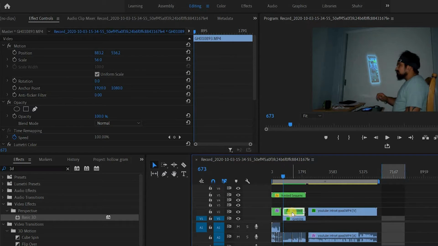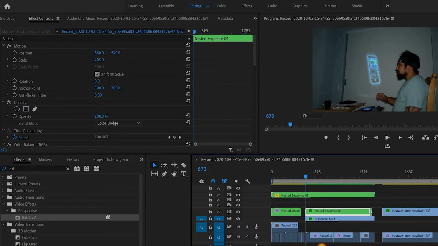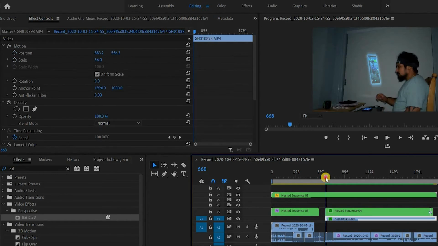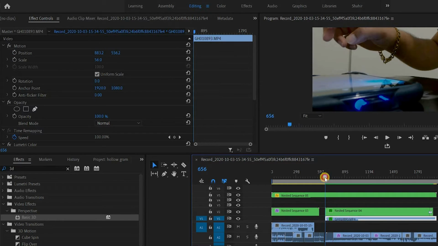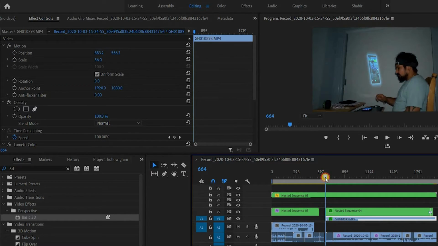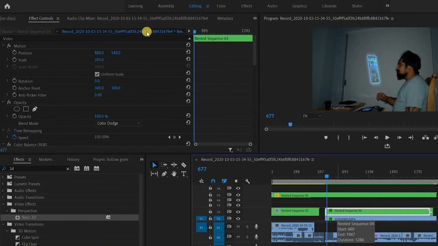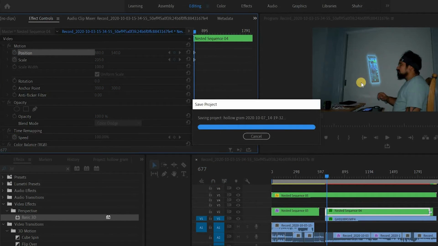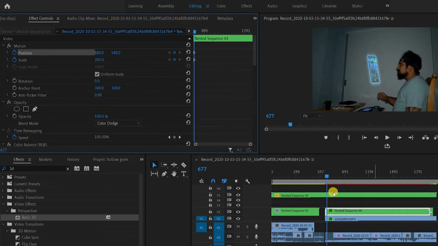And if you want to know how to make this pop out, what you can do is select, let's imagine you're going to make this pop out right here. From right here you want these to appear right there. What you have to do is select the clip, and you have to go to Scale and Position. You have to fix the anchor point. This anchor point lets you decide wherever you're going to pop out this hologram, the screen recorder or anything like that.